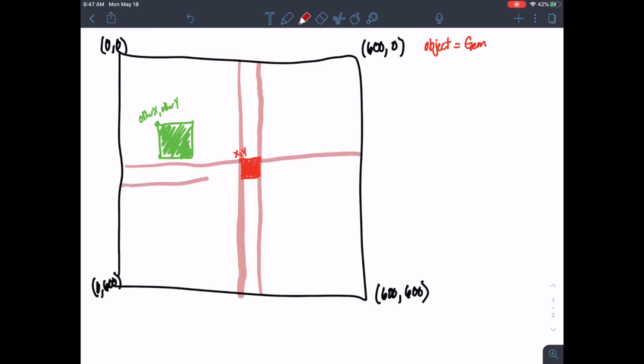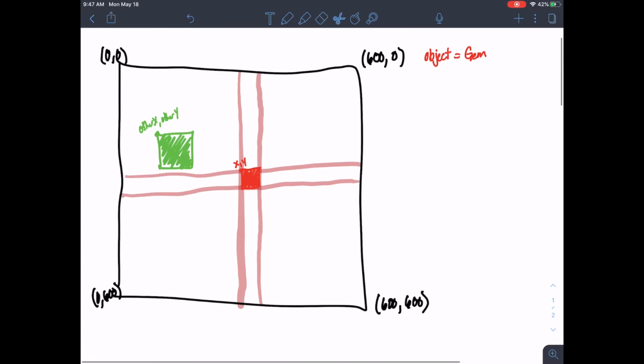So our object, our gem that's right here, has those extending lines. So we want to think about having that plane involved, and that if we cross one of those two planes, well, we're not quite there yet, but if we cross both of those two planes, then we're seated at that object.